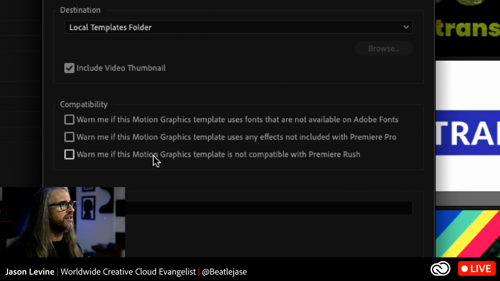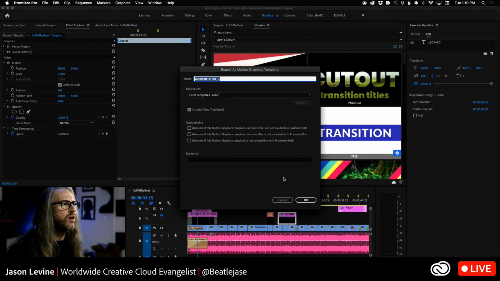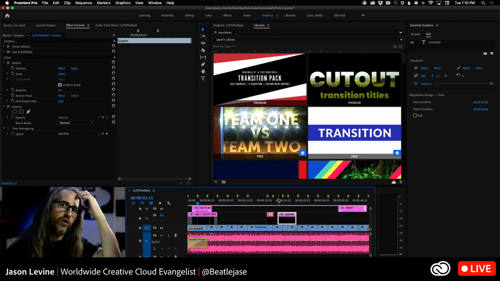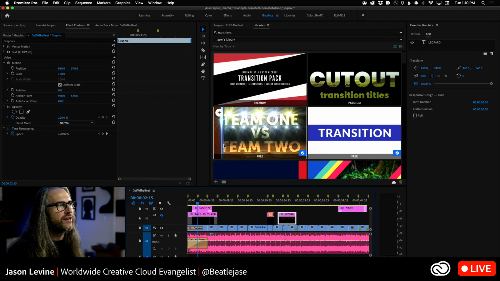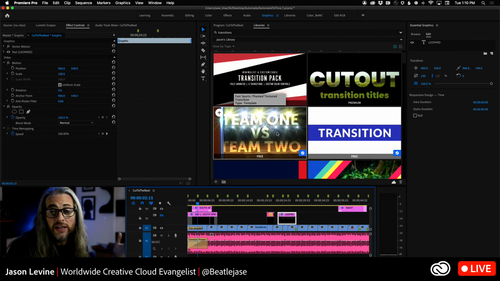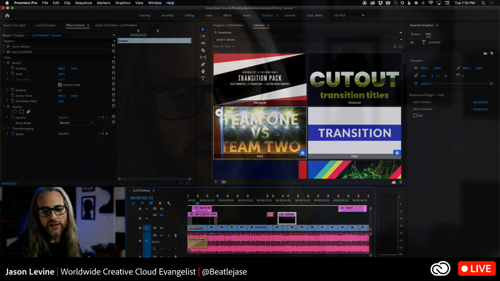And then the last one here is warn me if this template is not compatible with Premiere Rush. And that's specific to After Effects generated templates. So all of your Premiere generated ones will work properly. And this is really only if you're going to be using these and sharing these with people who are working in Rush, particularly on mobile, and they try and grab something like this template here, which has tons of light and camera moves. It doesn't play in Rush. So it would just alert them that, hey, this isn't going to work in Rush. That's all. All right. Actually pretty good info dialogues. Something that we don't often do quite as well as I'd like, but those are really, really well done.